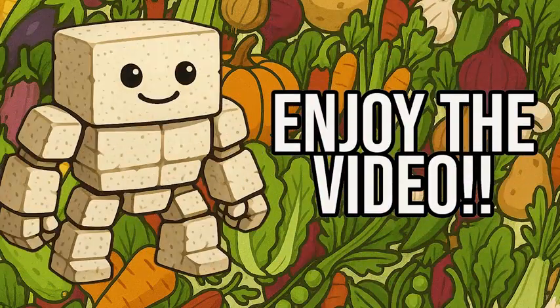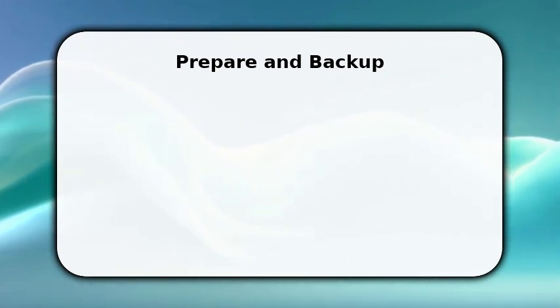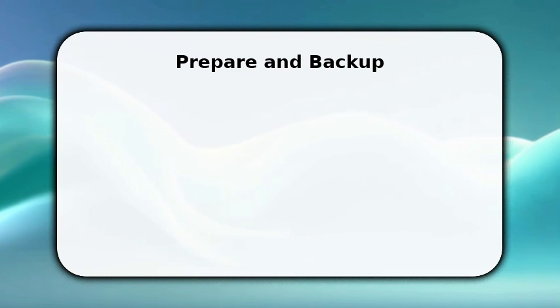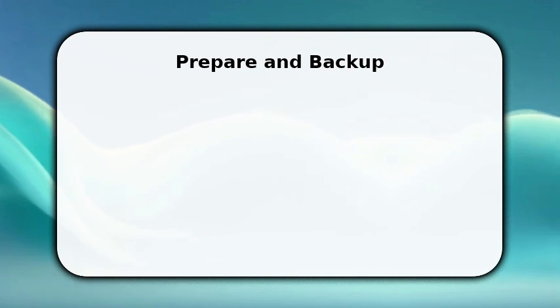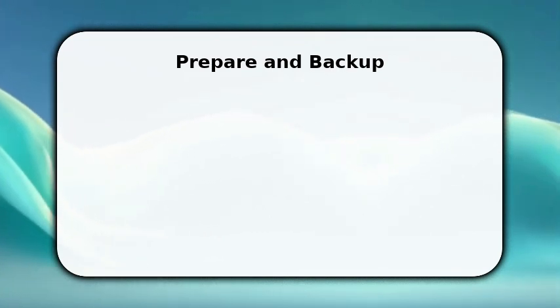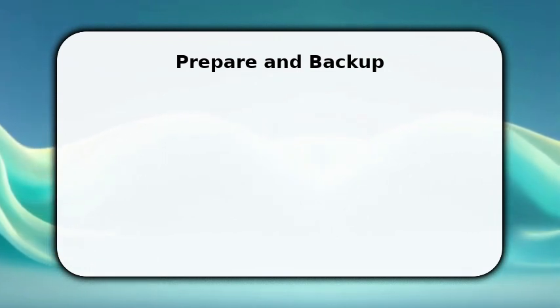Please enjoy the video. You start by confirming your iPhone model supports the target version and why that matters for features and security. Next, back up your device to iCloud or to a computer via iTunes. Make sure the backup finishes so you can restore if needed. Once done, plug into power and reliable Wi-Fi, free sufficient storage, and note account passwords. This reduces interruptions and preserves your data before the update or downgrade process begins.